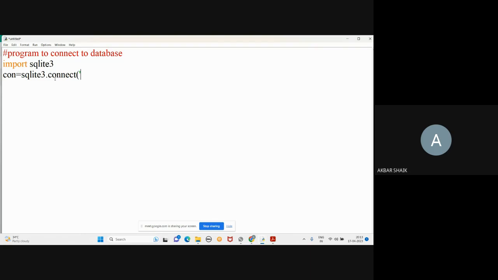Let's say I want to create a database with the name books.db. What is the meaning of this line? The meaning of this line is nothing but connecting to or creating the books database.